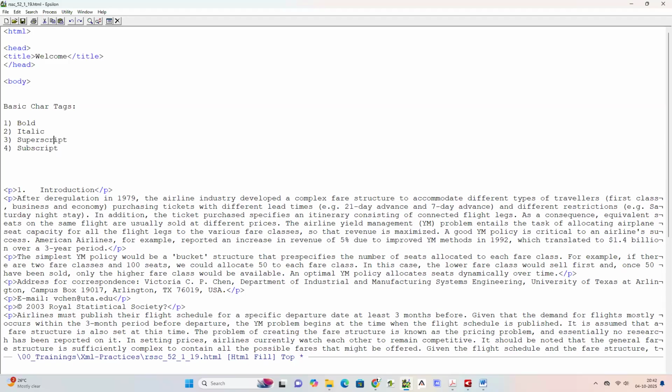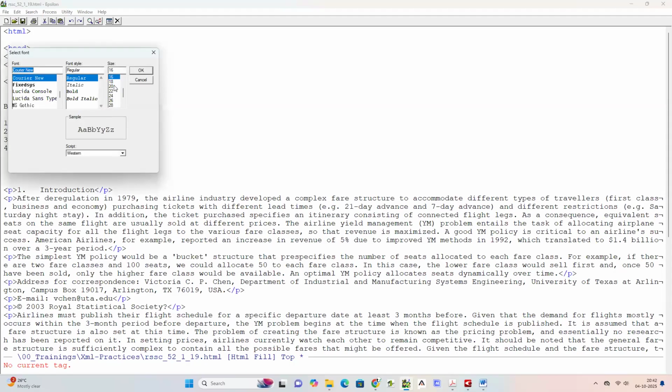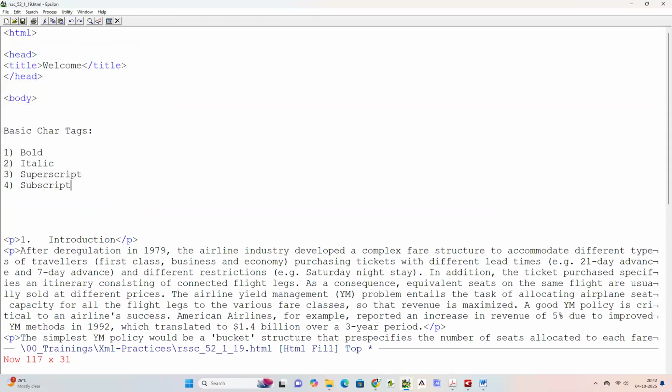These four tags are basic character tags.